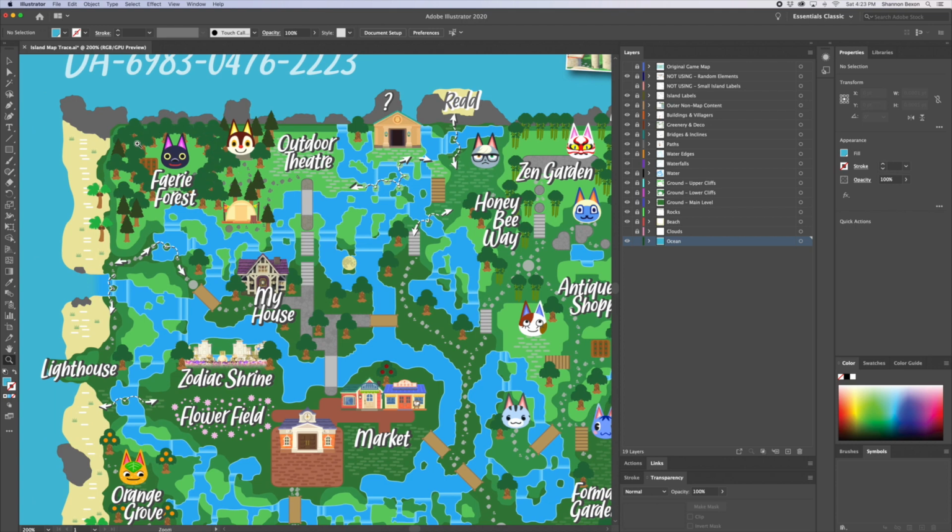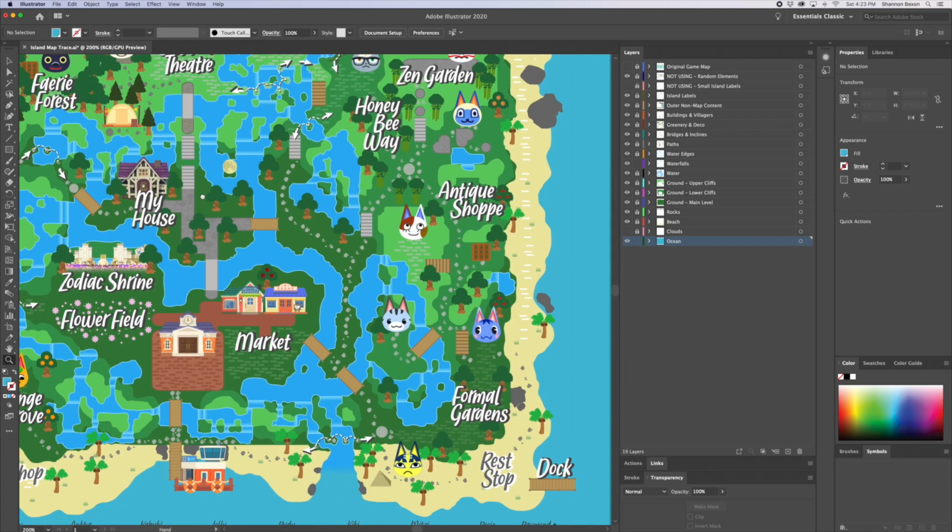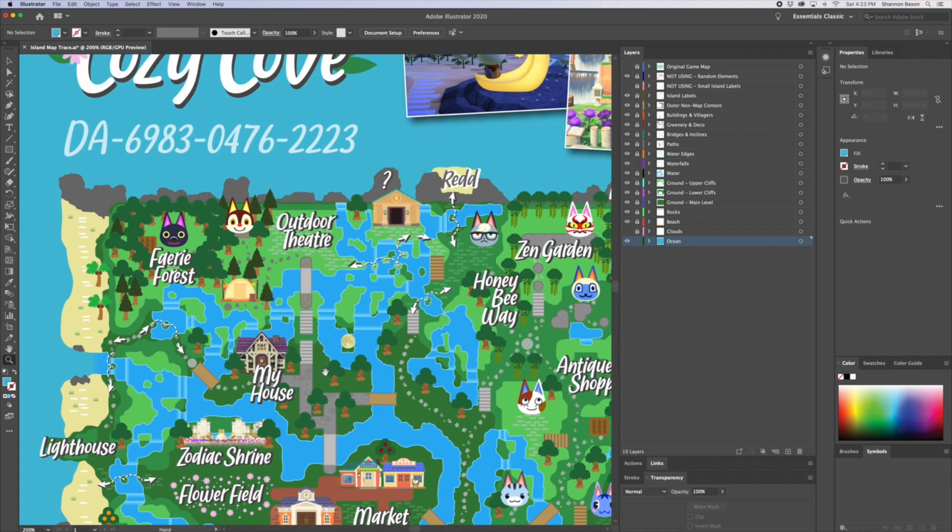So there is a very distinctive flatness to it, which does become a little problematic when you get into this fairy forest and it's basically a sea of green with no definition between them. It might have been worth it to add a bit of a shadow behind them, but it's just not where I landed. So definitely lots of things you can do to play with that on your own.